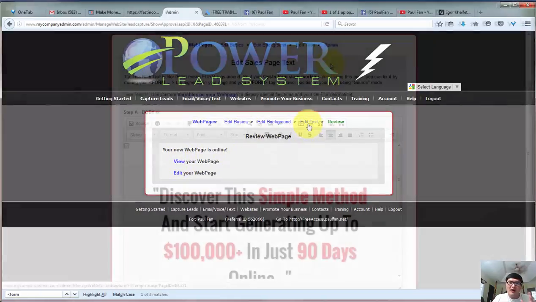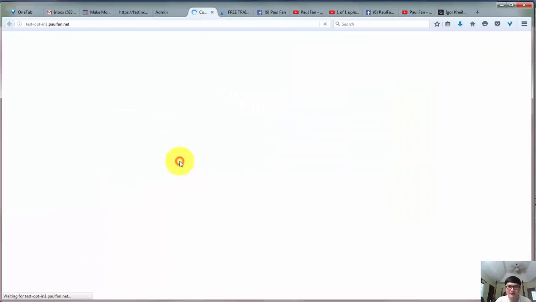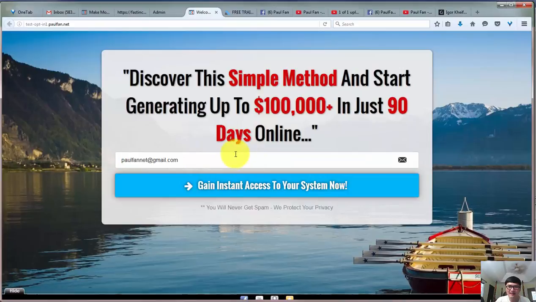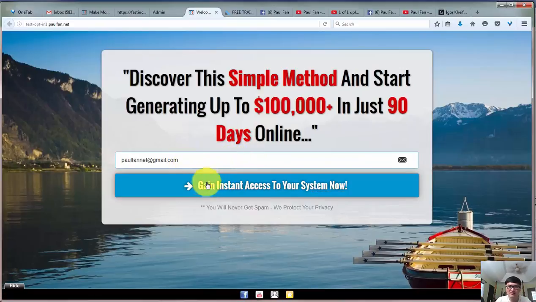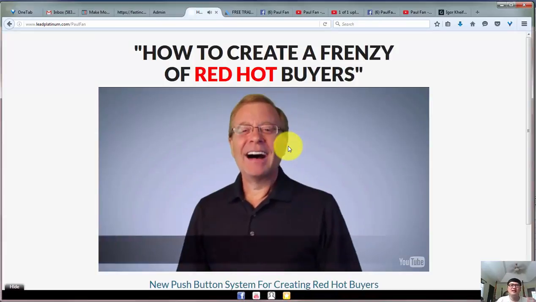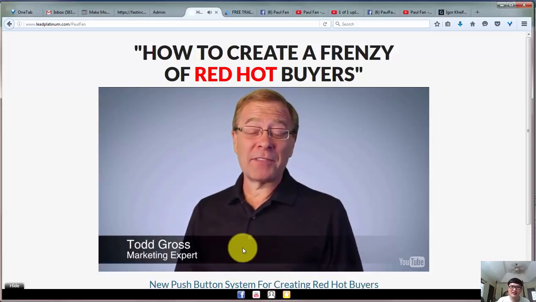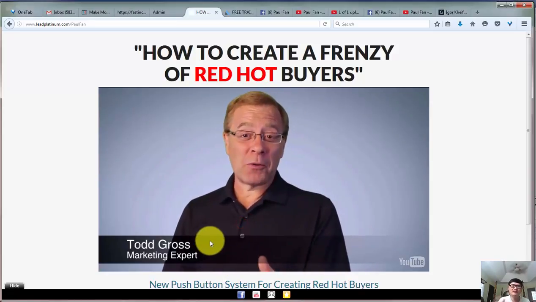So you save already, go to preview, and just test it, and view this page. Okay, let's just test it. I just put in the same email. And this time it's going to save into my Aweber email, submitting, and it should go to the Powerly system. Yes, now it goes to the Powerly system, and it's so much faster because I don't have to redirect to a thank you page.